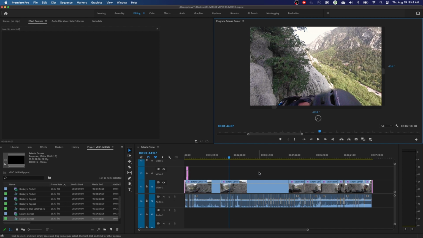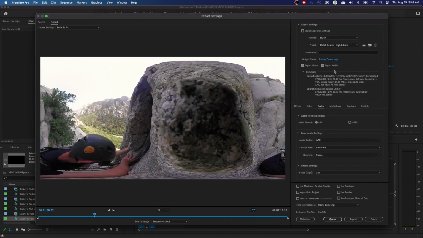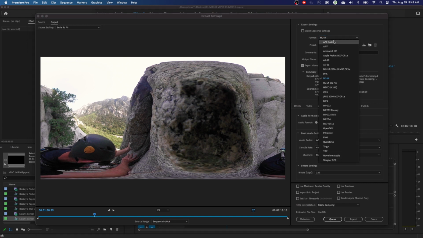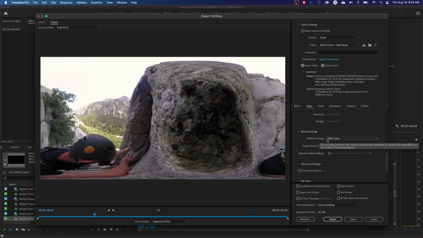Once you're finished editing and you're ready to export, there are a couple of things you have to do here. So I'm going to go to my timeline here and hit Command M, or Control M on a PC, and my export window will pop up. If I'm going to YouTube, a very supported format is H.264, where the file is not going to be super huge, but it will still be decent quality. We're going to go H.264. For this to have really good quality and not look too compressed, since this is 6K footage, you really have to up the bitrate. So I'm going to go to video here and scroll down under video. If you do it at just this default 10 to 12 megabits per second, this is going to be really compressed footage for 6K.